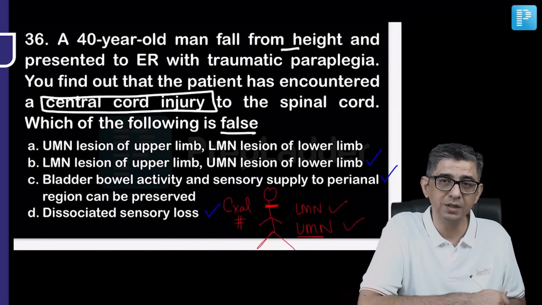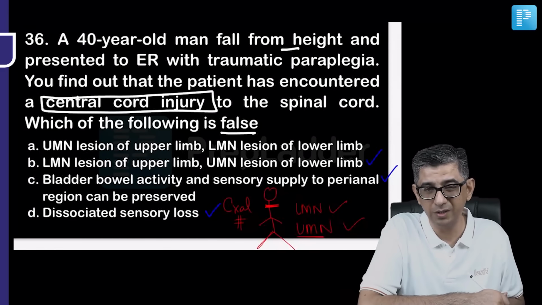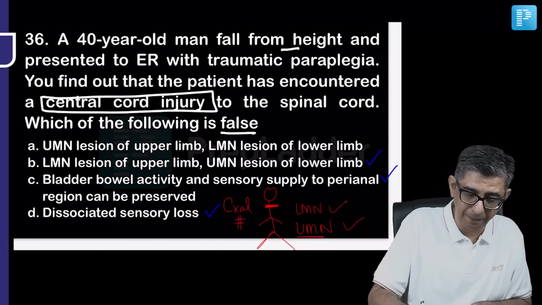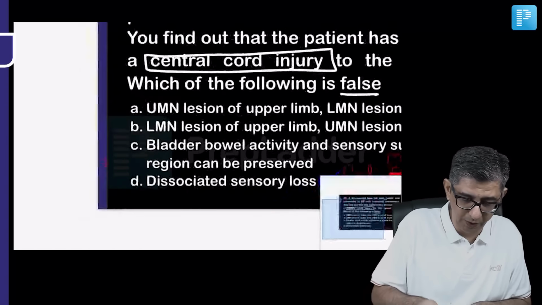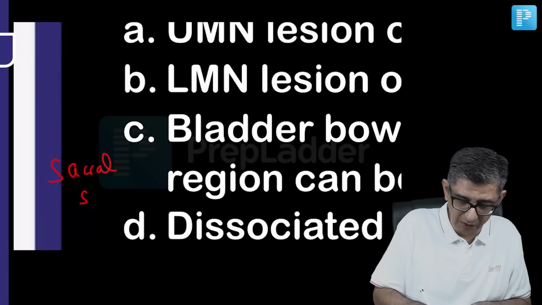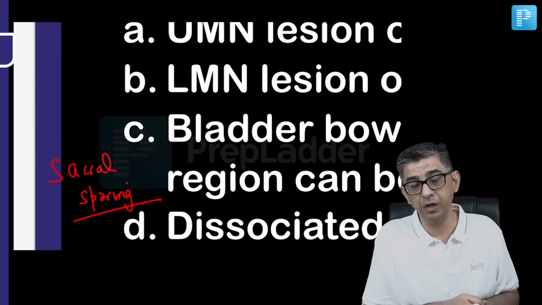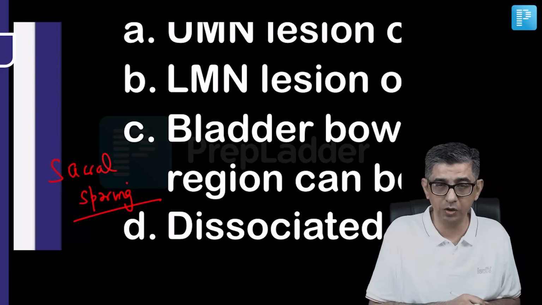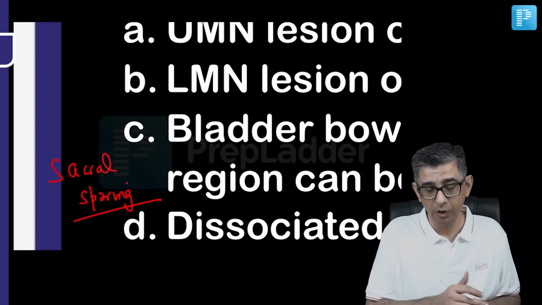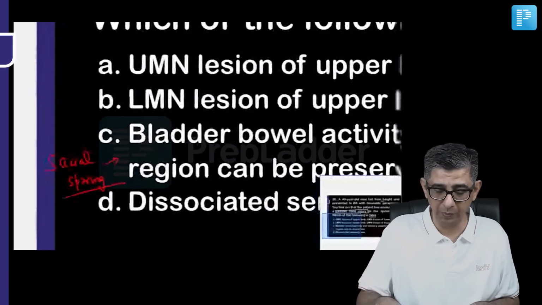Why does B make sense? I said at the level of the lesion, lower motor neuron lesion, and below the level of the lesion, upper motor neuron lesion. That's standard medical college teaching. So B makes sense. C, because of the sacral sparing component, as I explained. Let me just use a finer pen to write the data here also. I'll repeat this fact. I said sacral sparing is a possibility because sacral fibers in the lateral spinothalamic pathway as well as in the dorsal column are present most laterally. So because the sacral fibers are present laterally, that is why the bladder and the bowel sparing can occur.